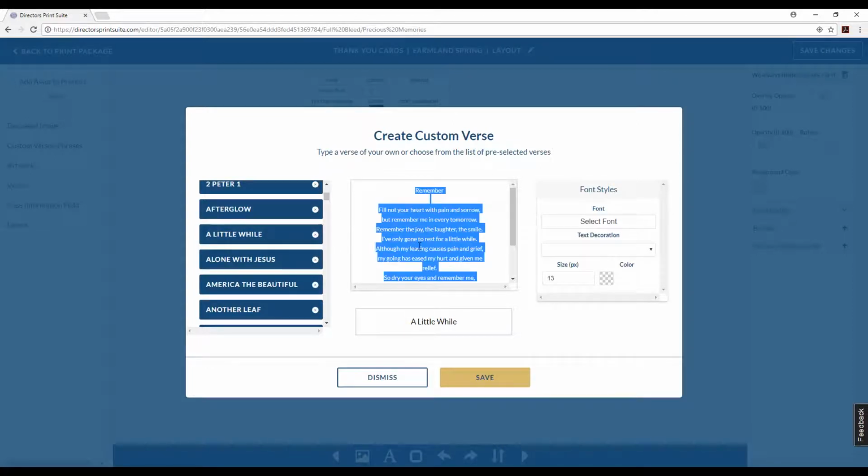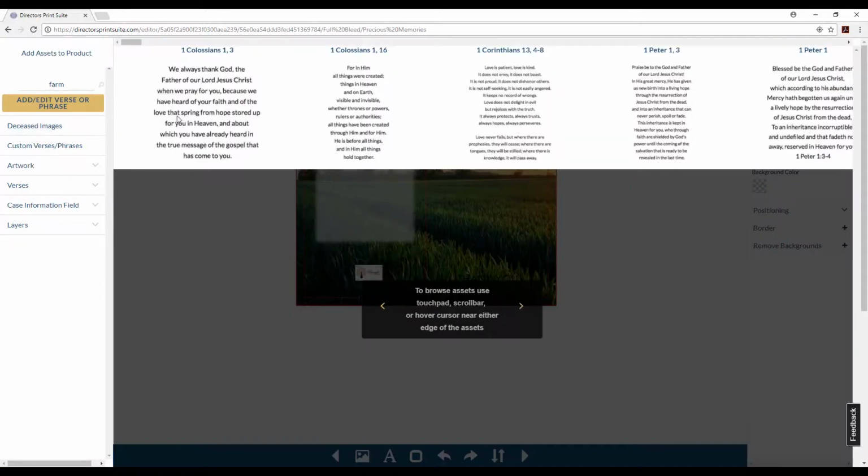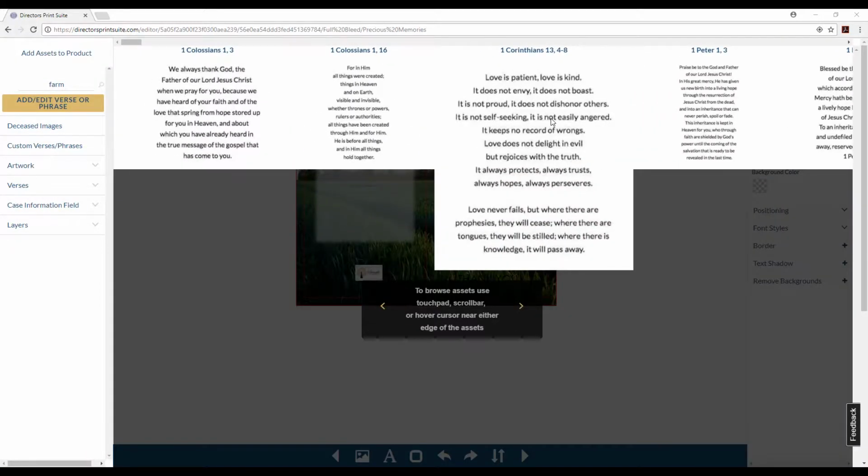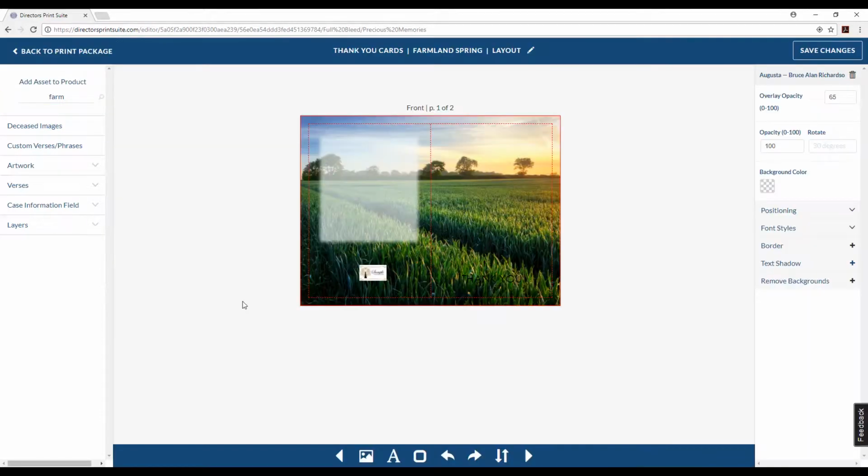Once you have text in the box, you can select and choose the different font styles, colors, and sizes on the right-hand side. Once you're done, hit save. And now when you go back in, you'll have a preview up above. To exit out of this view, you can always click on the dark gray area below.